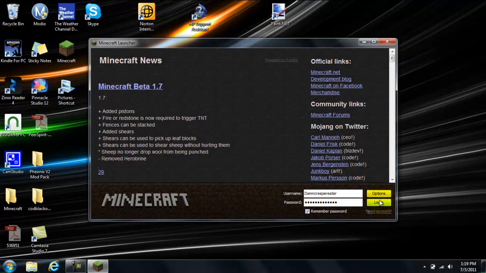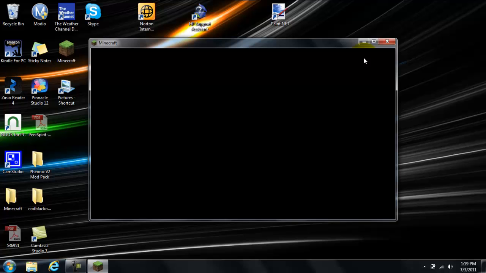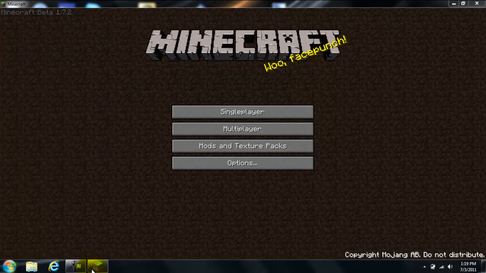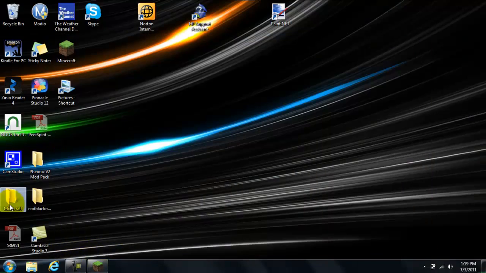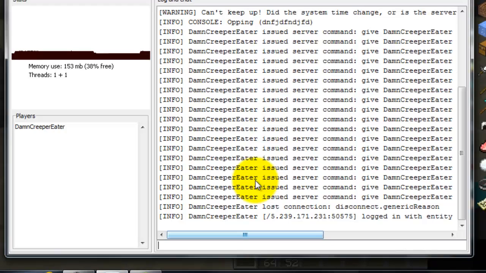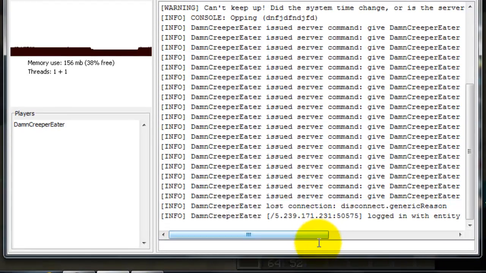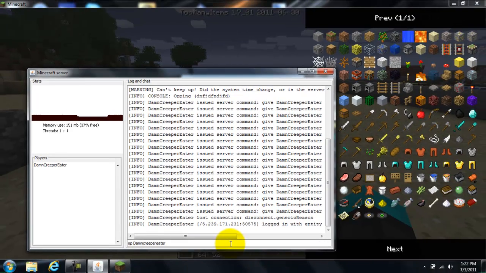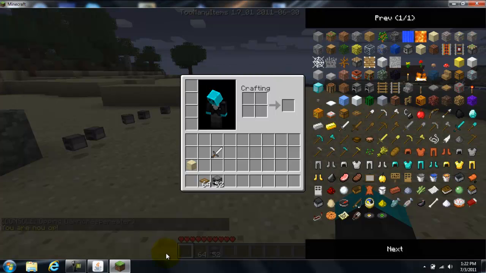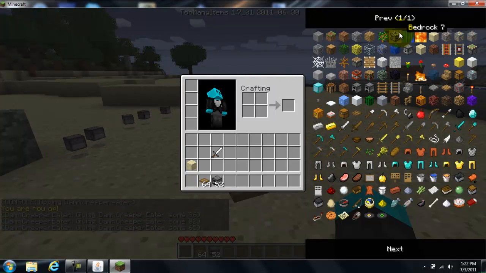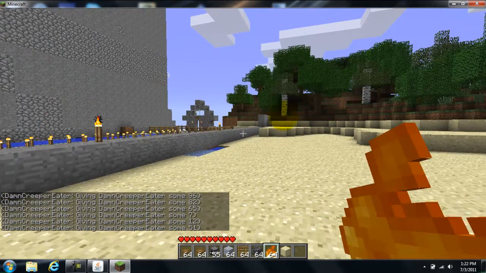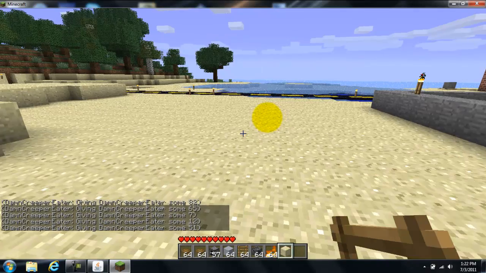And if you get a black screen at startup right about here after you log in, you did something wrong. Forgot to start up my server. Come on, buddy. So, if we didn't op ourselves already, you're going to get a whole bunch of errors like this, and you're going to need to type in op, and then type in your name. Sorry I didn't type it in before. Forgot to say that you needed to do that, I think. And everything that you click will be dropped on the floor now. You can go ahead and pick all that up, and there you go. You can have whatever you please all over the floor.